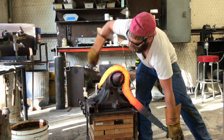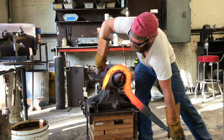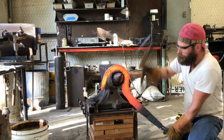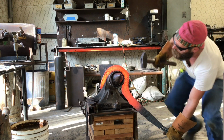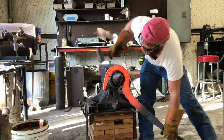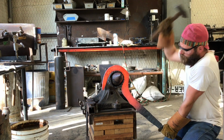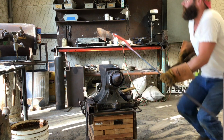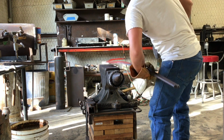So bend that around. It's not the sturdiest setup, but it ends up working pretty good. It gives me a much better looking hook out on the end. It's not so tight. So I'm real happy how that turned out. It makes me happy whenever I have junk laying around and then I actually end up using it.